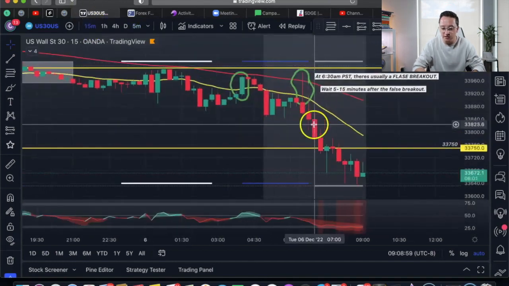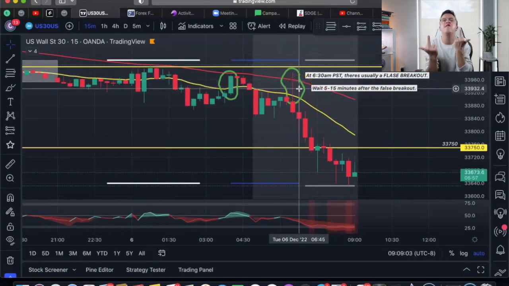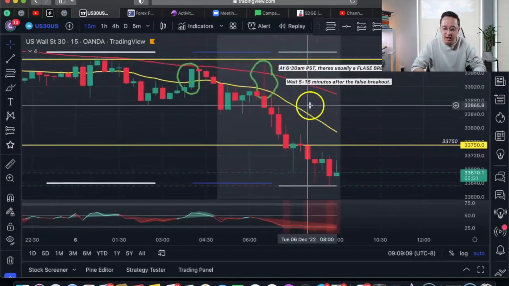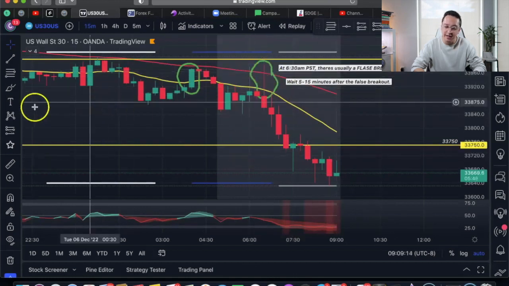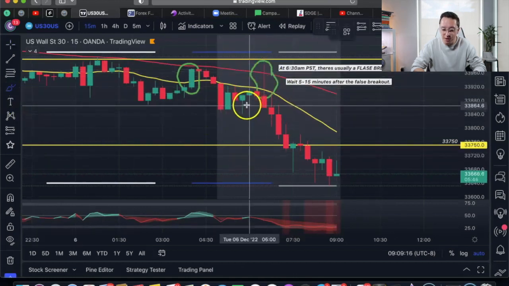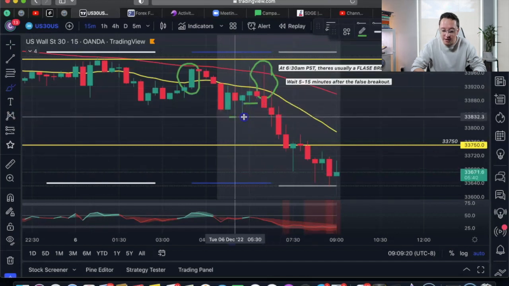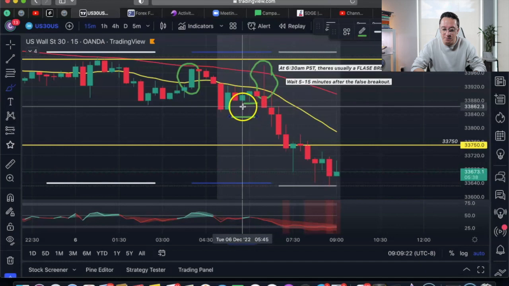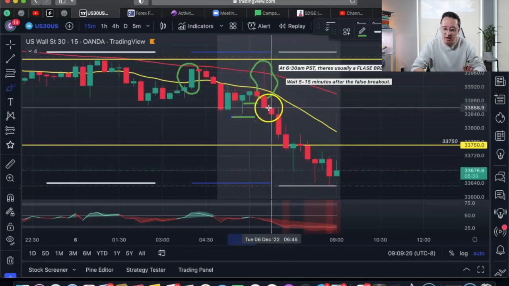So a lot of the traders, they're stuck in buy positions. The market makers are like, F you all. We don't care about you. We want your money. And then they drop it. And understand this. All the people that bought in here, they have their stop losses probably right below this candle, or right below this candle right here. And then boom, they're like, oh, it's fine. It's probably just dropping, but it's going to go up.